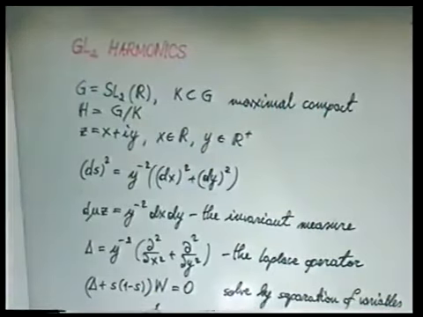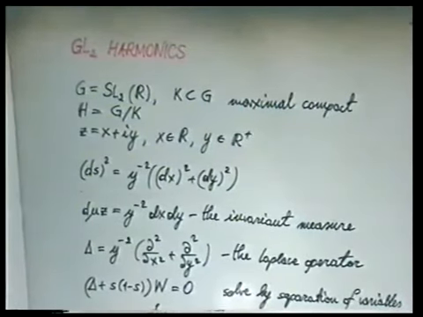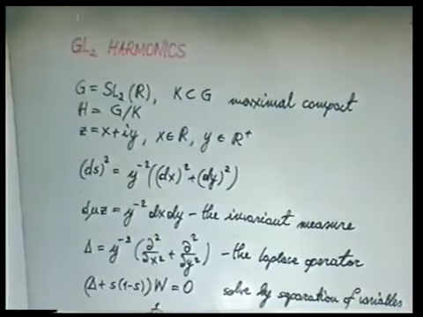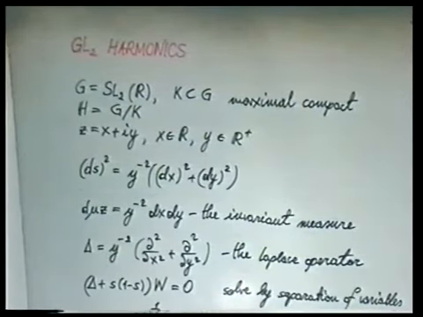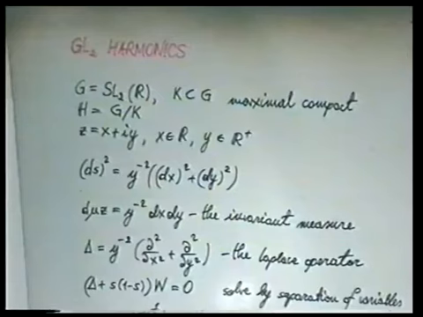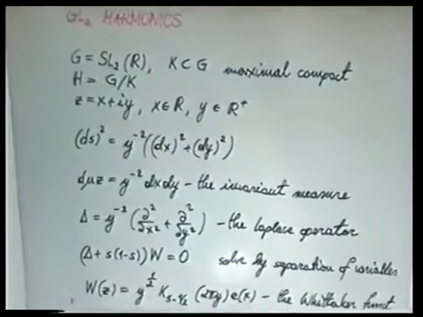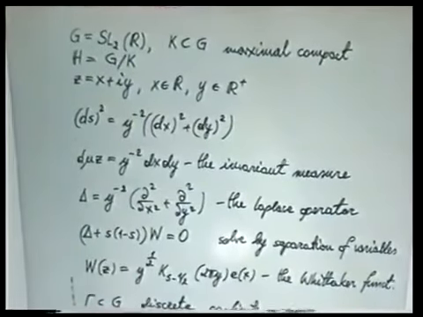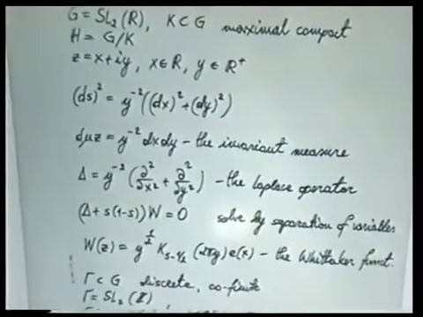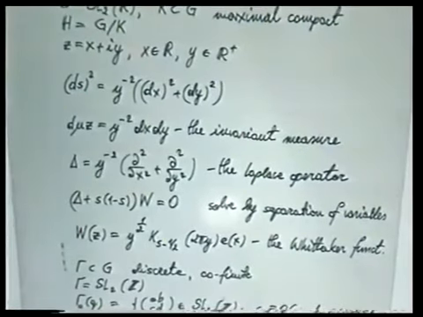So now instead of translations, we have the group SL2(R) and take a homogeneous space. We divide by the maximal compact group. That's the upper half plane. Let's use rectangular coordinates for this finite number theory. Those are the best ones, though sometimes polar coordinates are better. And here it is x and y with this point parametrized, given by this differential form, and this is here the invariant measure, the Laplacian is here, and the basic eigenfunctions can be computed in the rectangular coordinates using separation of variables, and we end up with the Whittaker function.